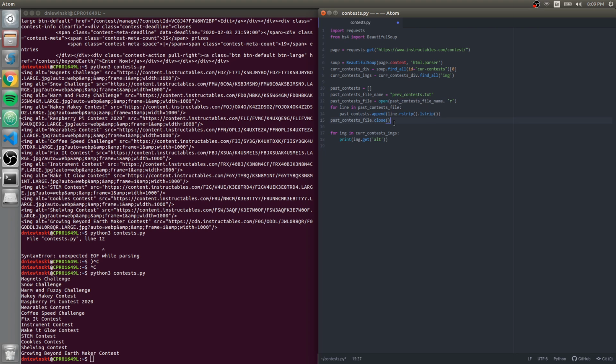Now there is the risk that this file doesn't exist yet the first time you run this. So you need to make sure that this file exists before you actually try to open it, or else you're going to get an error.